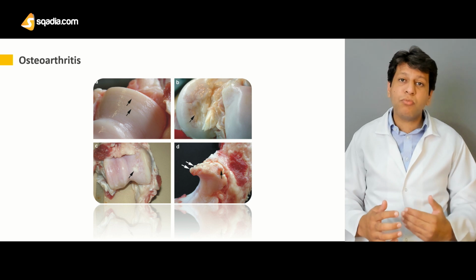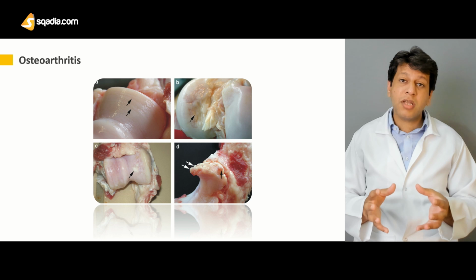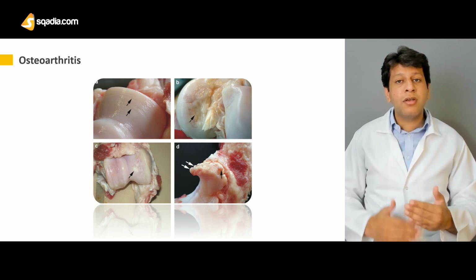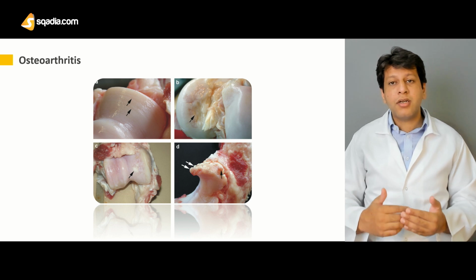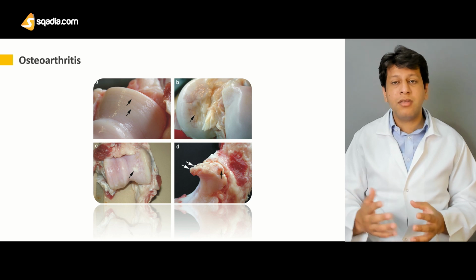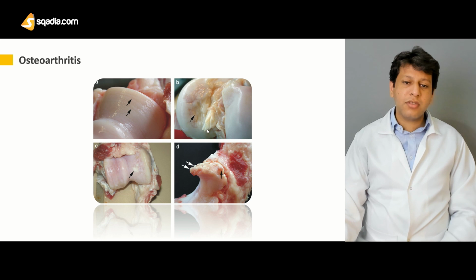In that case they are more prone to development of arthritis. These circumstances can be modified, and therefore development of arthritis can be slowed down. For example, instead of developing arthritis in the early 40s, they may eventually develop it in the late 50s or in the sixth decade of life. If you see these diagrams, this is the healthy cartilage.